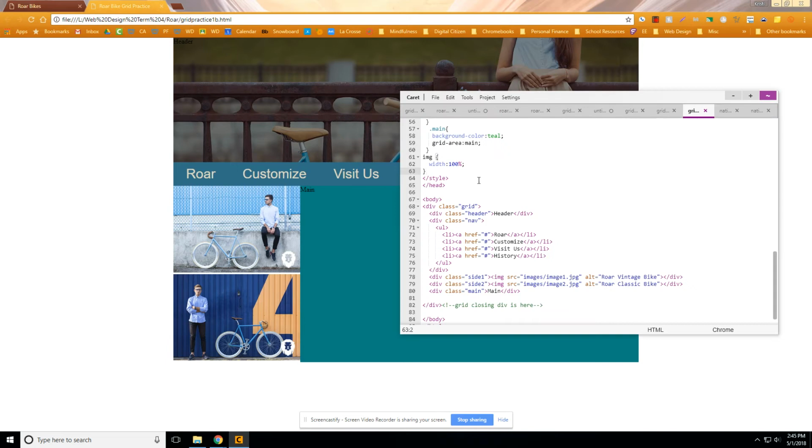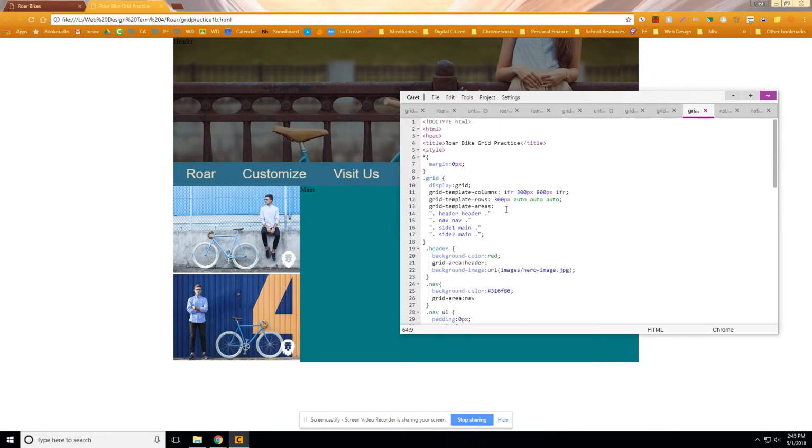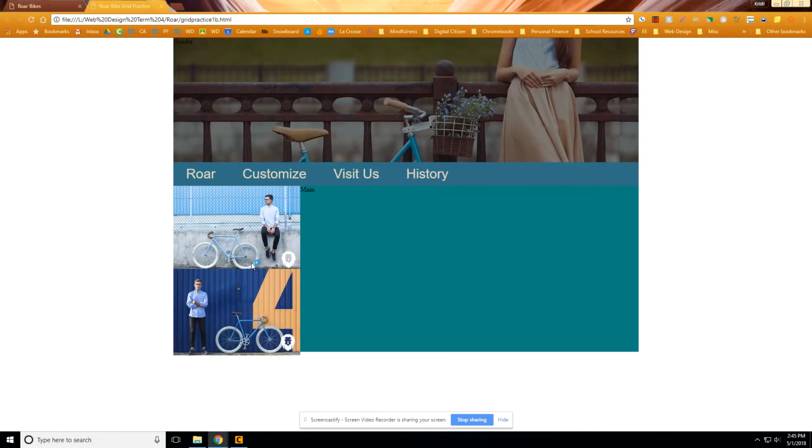You can also go in, if you wanted to be specific with any of your heights, you can play around with that. So if you look at this, this is the third row, because you have 1 row, 2 row, 3, and 4. Instead of auto, you could go back up into this grid section and we could say like 200 pixels. Just play around, see what happens. And you can see that changes it a little bit. Some of it's getting cut off, so we're not seeing all of the image. And it's overflowing.